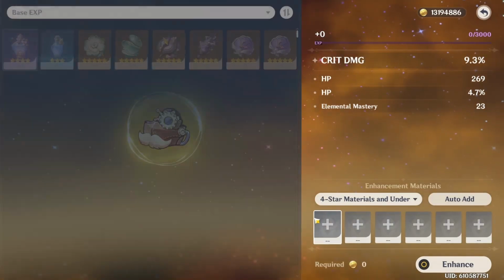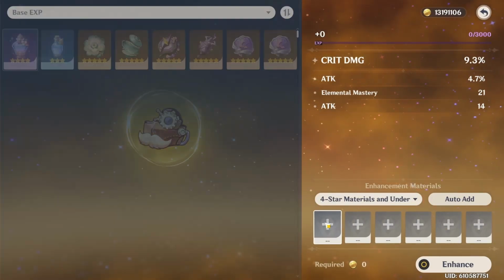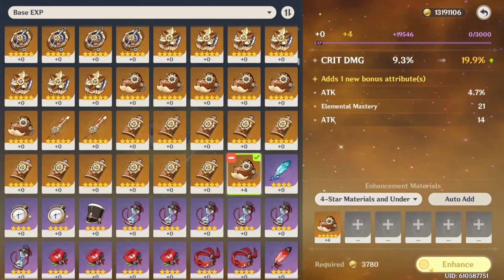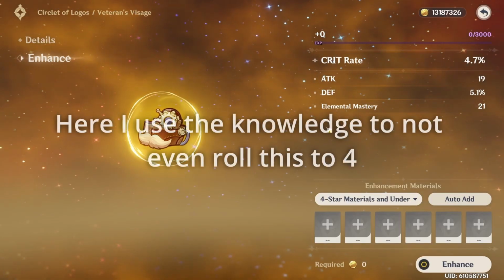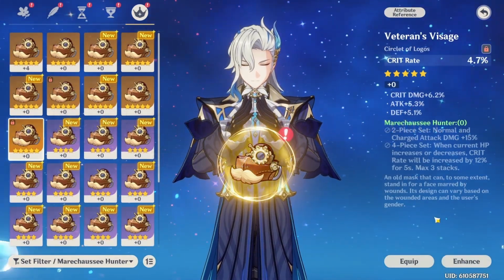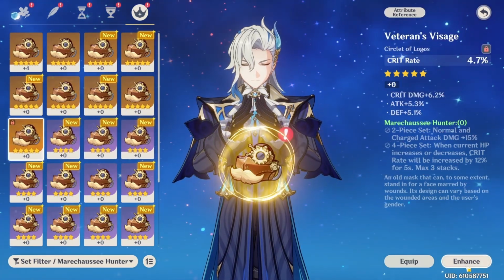Let's go ahead and enhance this and we'll see. Give us crit rate. Hate to see it. Another crit damage. Maybe I can get something. I'm really hoping that you'll roll into it. Give me crit rate. Oh, come on. You hit one good thing yet again. Even if I get it here, I still have a 1 in 3 chance of hitting that. And this one has better chances, so I'm just going to get rid of this one and we'll strictly just do this one.